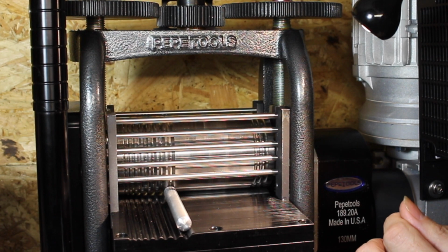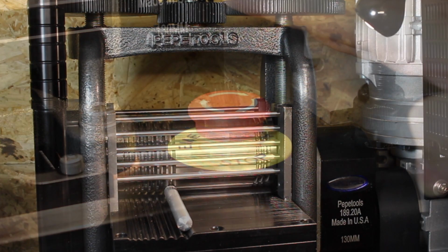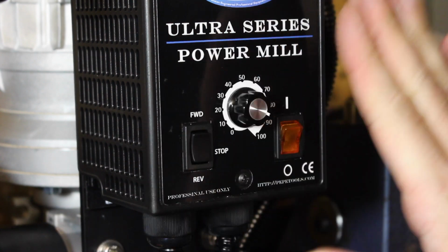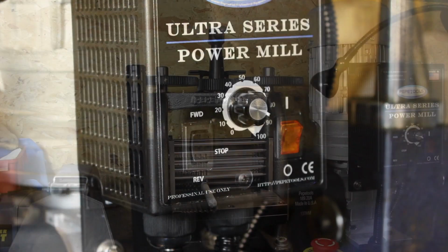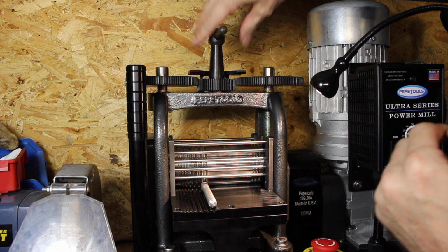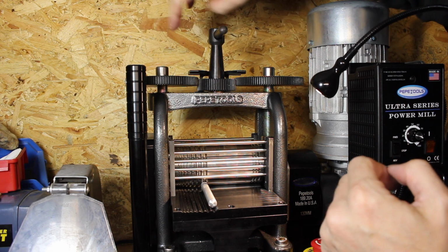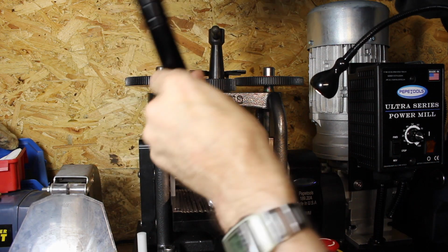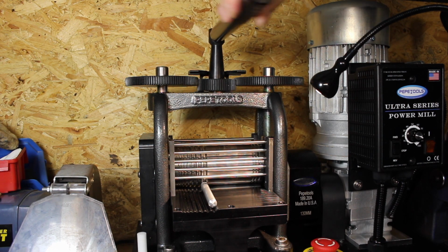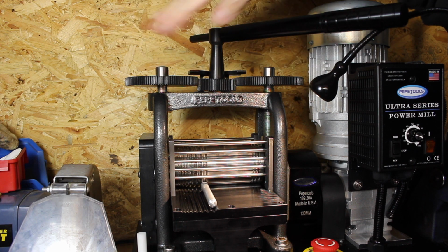And if you do make that mistake, don't panic. A couple of things you need to do. First of all, stop the power. Turn the unit off. Make sure it's in the stop position, or even take the plug out, so make sure it's completely dead. And what you might find if you've jammed something in the rollers here is you might find that the T-bar on the top is very stiff and difficult to move. So this is where the bar comes in. What you can do is you can use the bar here, the handle, to slip it over the T-bar, and you can use that to free it anti-clockwise, and that will free up the T-bar.